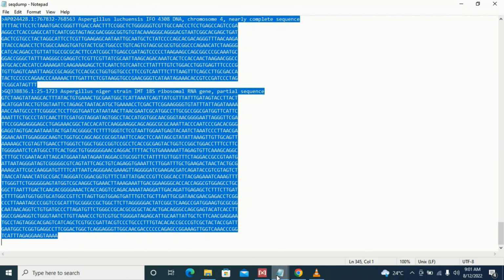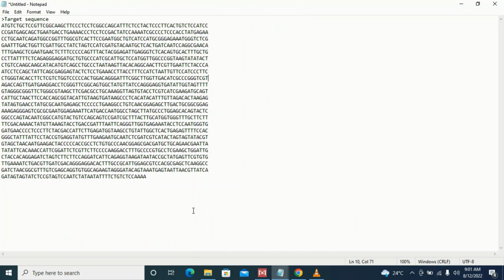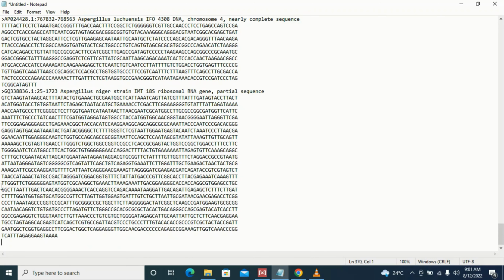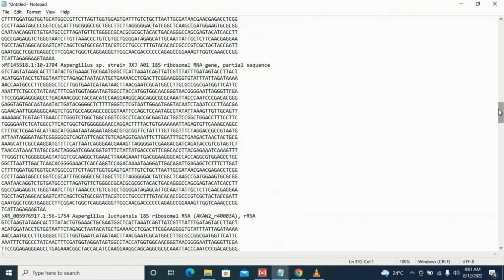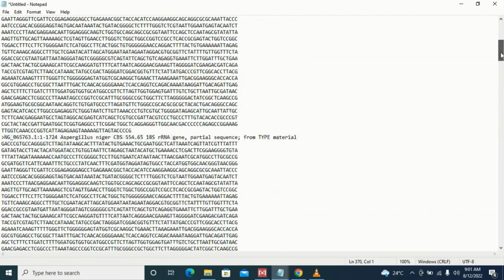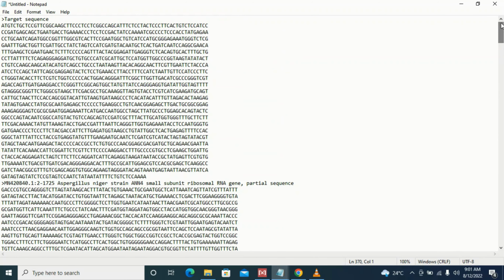Then I'll go to the file where my target sequence is, use the enter key to go to the next line, and then press Ctrl V to paste it. So these are all the FASTA sequences I have here. The first one is my target gene, whereas the rest are other organisms I blasted and got from the internet.